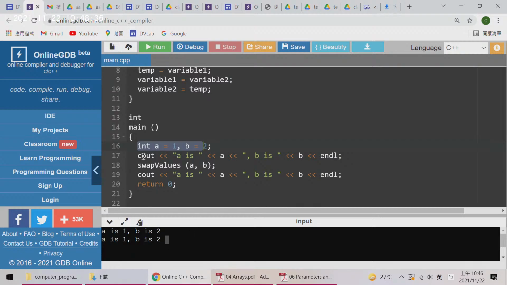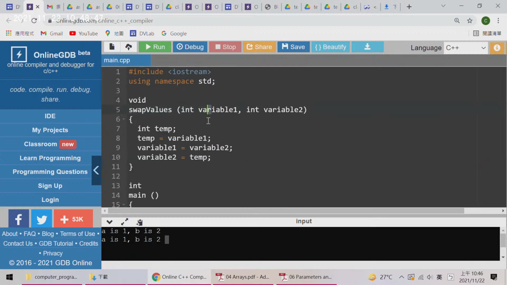So if we want to change the values of A and B after this function call, we need to use call by reference. So we need to add the & operator.